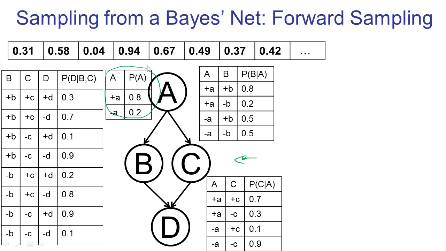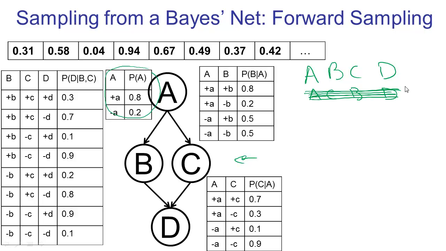Okay, to sample from the Bayes net, what we need is an ordering that's consistent with the directed acyclic graph. This directed acyclic graph has two orderings that are consistent with it. There is A, B, C, D, and there's also A, C, B, D. Both are equally consistent with the partial ordering provided by this directed acyclic graph. You can choose whichever one you want to work with. I'm going to work with the first one, A, B, C, D, but it's perfectly fine if you want to choose the second one. That's completely up to you.